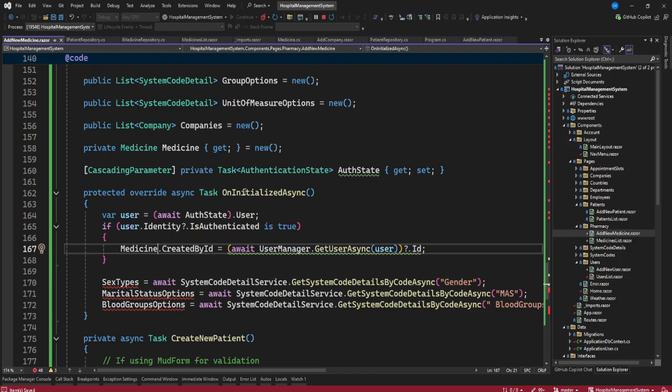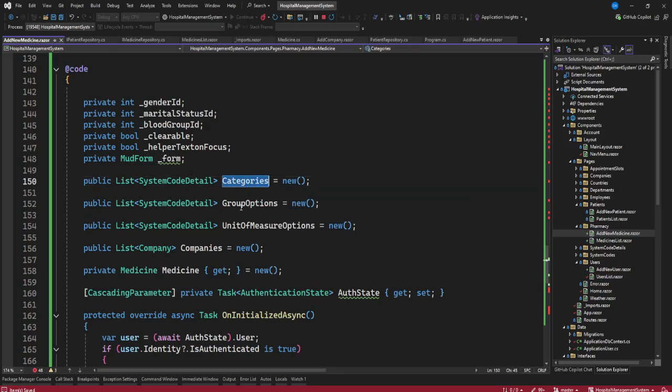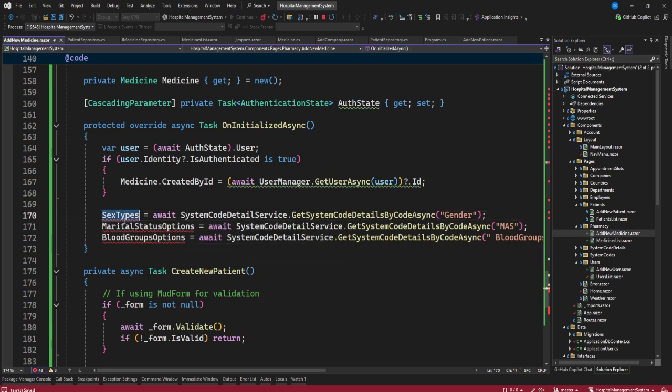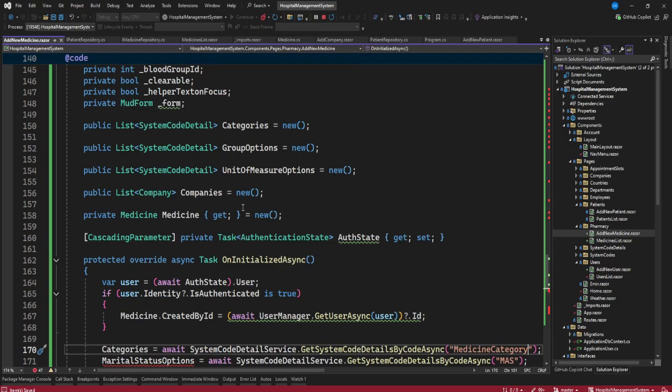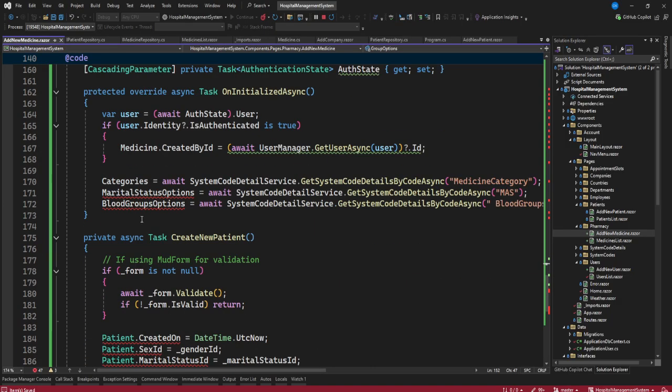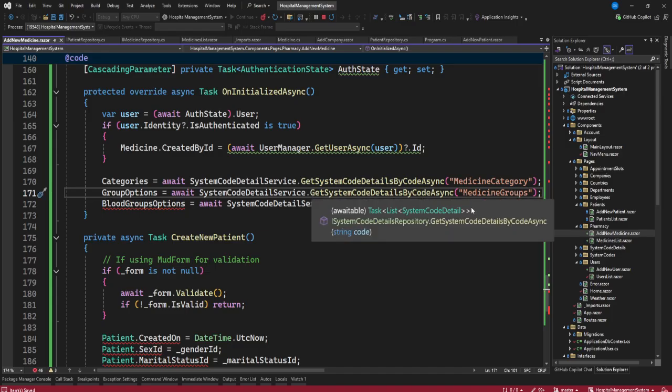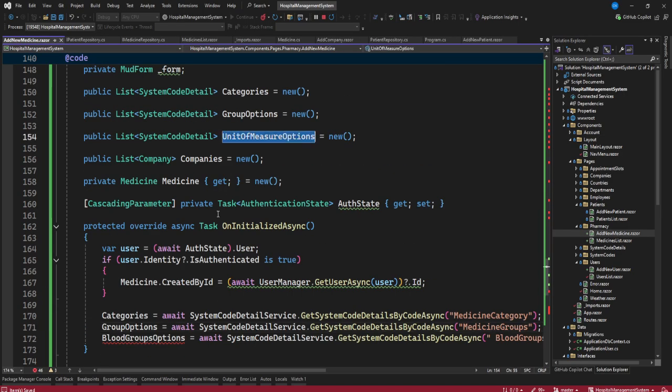So I want us now to have the categories as medicine category. So that is the options. Then we have the group options. We'll also have as medicine groups. The medicine groups.